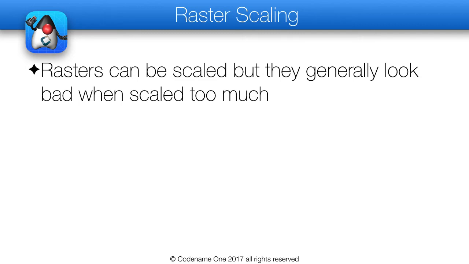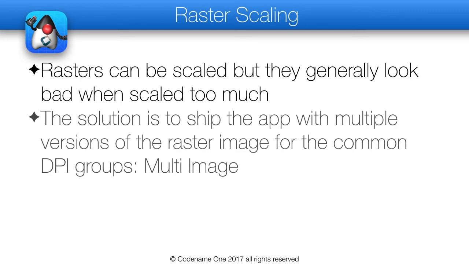There will always be some loss of quality, but doing the scaling on the device will be nearly impossible. So the common solution, which exists natively in all mobile OSs, is to ship the app with ready-made scaled rasters to all the resolutions you need. Our solution for this is multi-image.